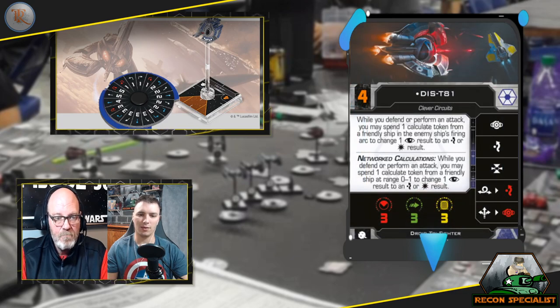Yeah. And now it's this T81, another really gruesome card. And I love the nickname Clever Circuits. While you defend or perform an attack, you may spend one calculate token from a friendly ship in the enemy's firing arc to change one focus result to an evade or a hit result. So this is the same thing, where this thing can be here, Sunterfell's at range 3, but then the ship that Sunterfell's shooting at is way up here somewhere at range 3. And because you're shooting at that ship, this one can spend a calculate.